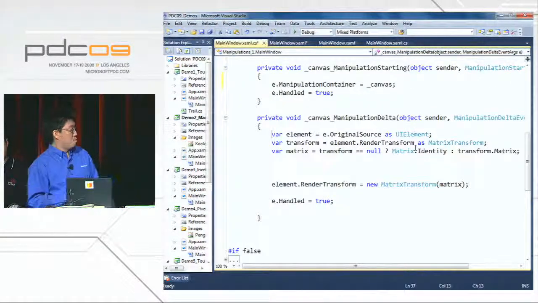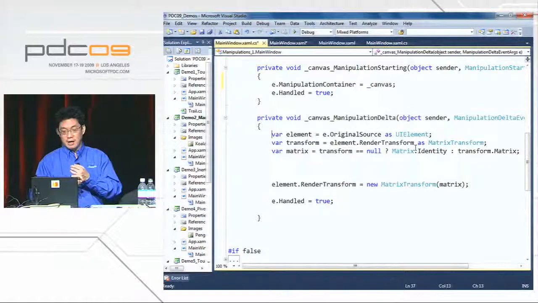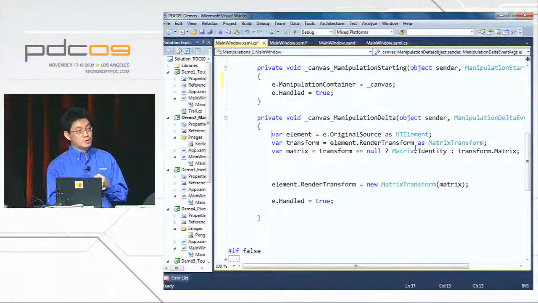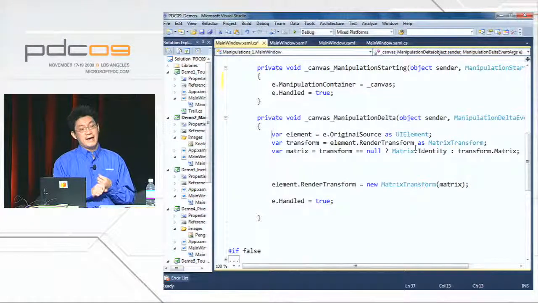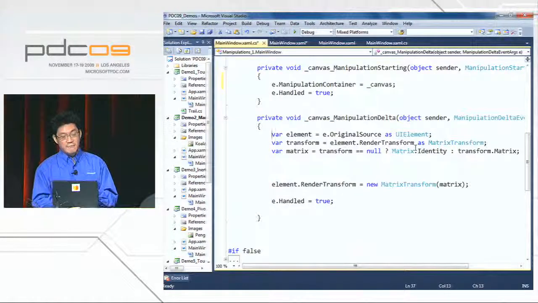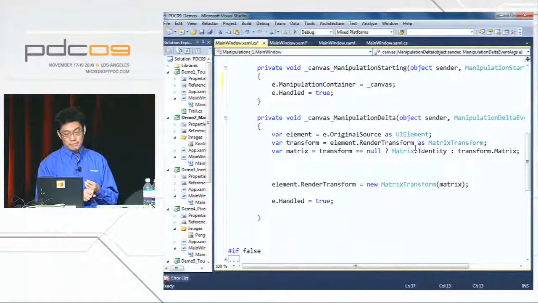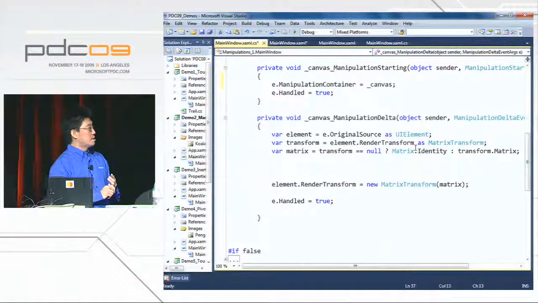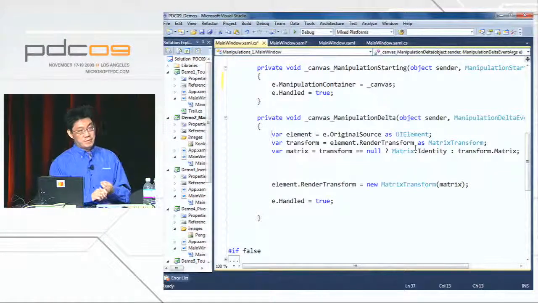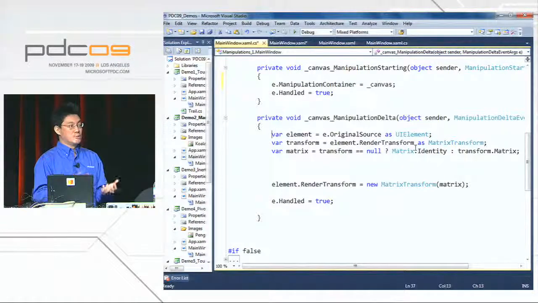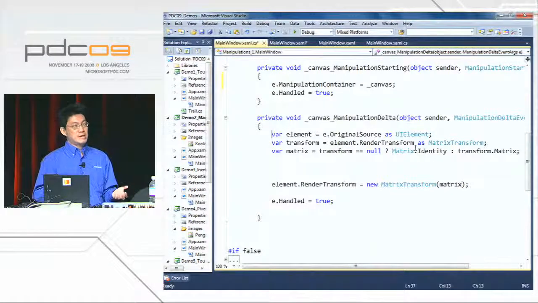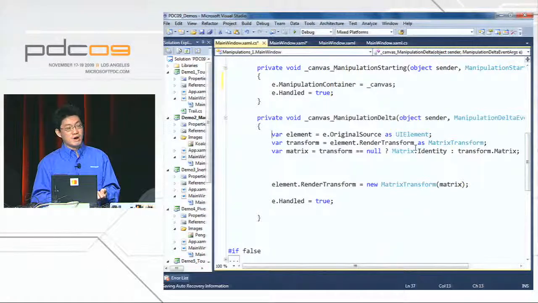And I have some boilerplate code here that first looks at the original source of this event, that gives us the element that this event came from. And this is the element that has the is manipulation enabled set to true. And then we're going to extract the transformation from this element, because the way that we're going to apply the pan, zoom, and rotate is to update the render transform.